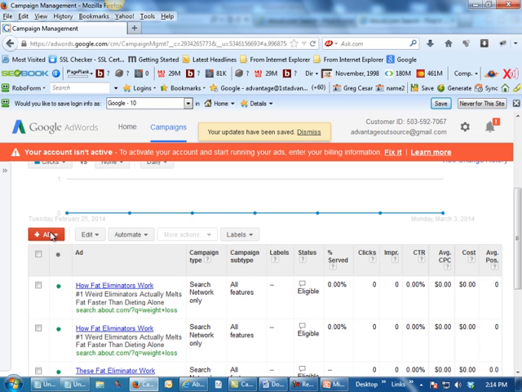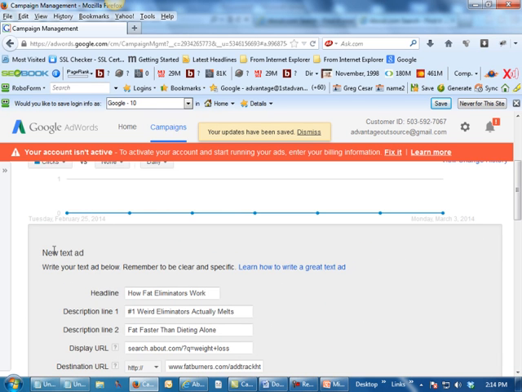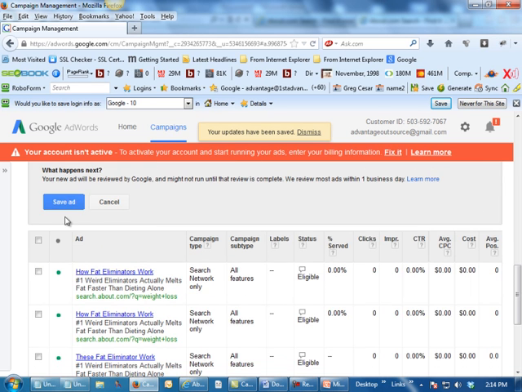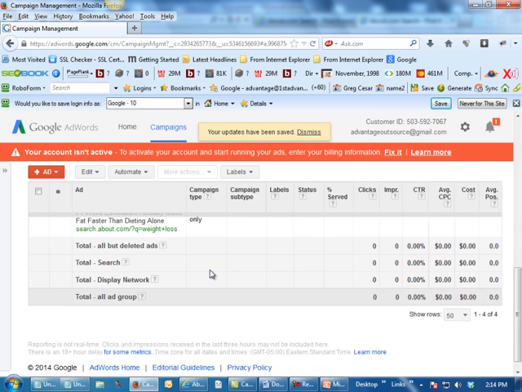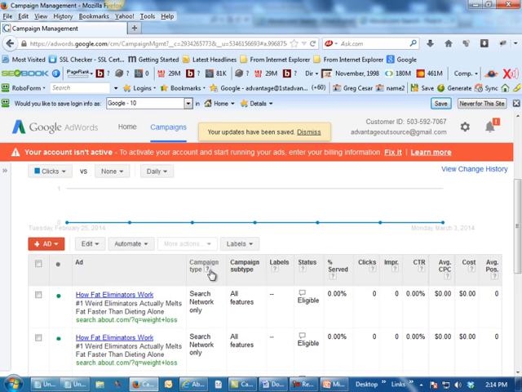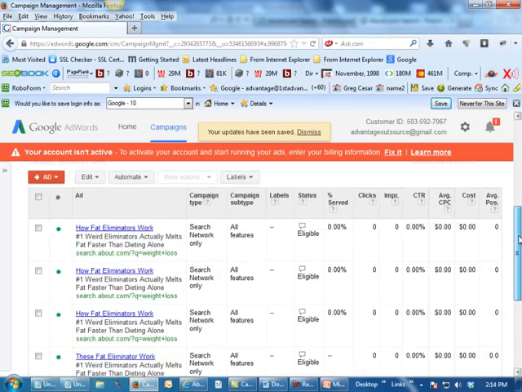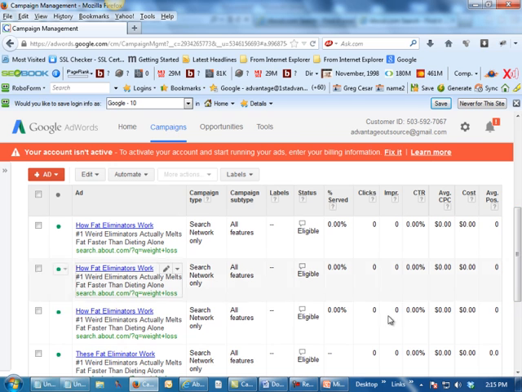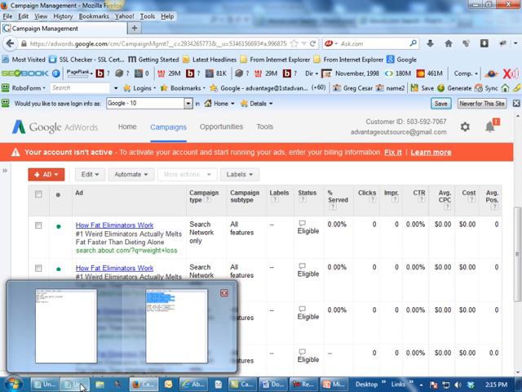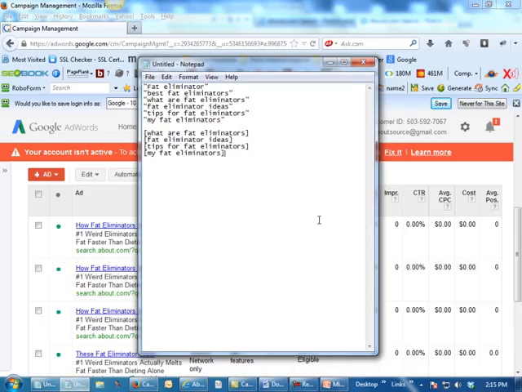Yep. Let's create a new text ad. Save. Now, what do we have here? We've got 4 text ads. 1, 2, 3, 4. Now, why did I do that? Here's the reason why. Let's open up a notepad and show you why we just did that.